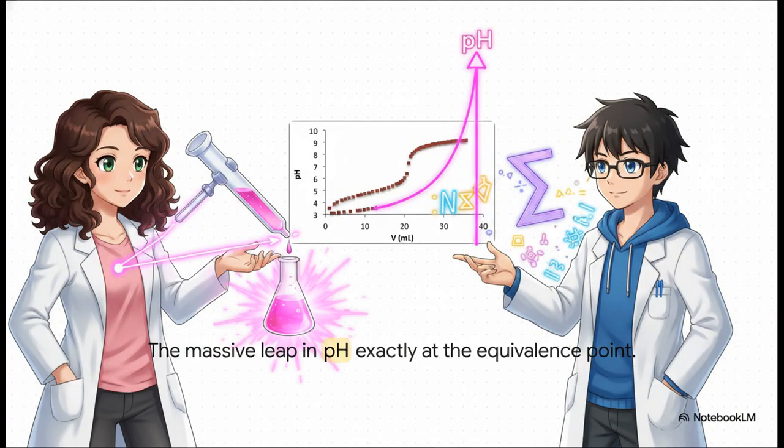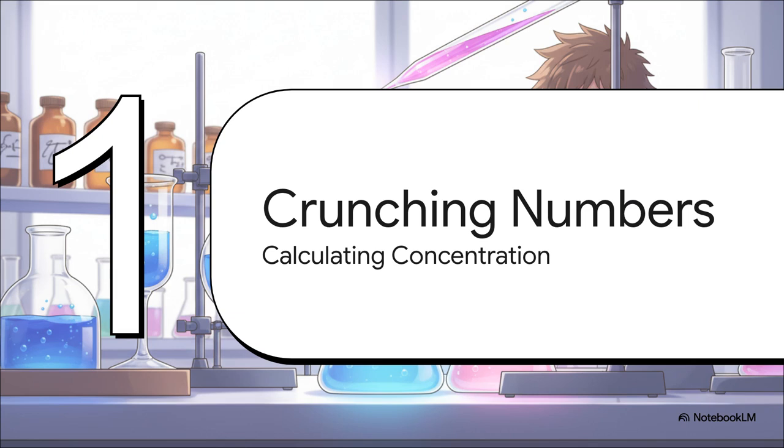Now, this might look like magic, but it's pure math. Check out this titration curve. It visually anchors that cool color change. Look at the x-axis, representing the volume of base added. Right around 20 milliliters, do you see that massive, almost vertical leap in pH? That staggering mathematical spike caused by literally 1 drop of our base at the equivalence point is exactly what forces our indicator to flip from clear to pink.